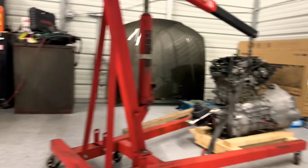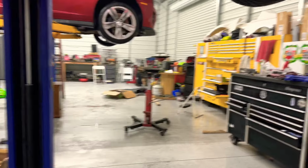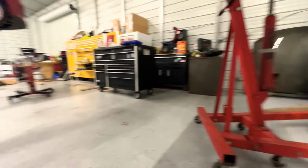All right, so this guy's instructions tell you to measure something on the transmission. So that's what I'm going to do. I'm going to set it up on the jack and get those measurements first before I do anything else, because these guys are just such a pain in the ass. You guys suck. Monster Clutch, you guys really suck.